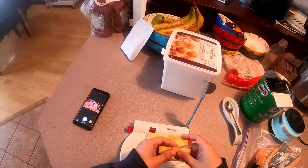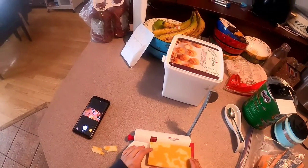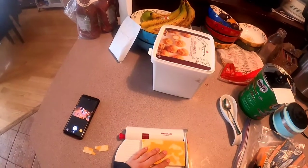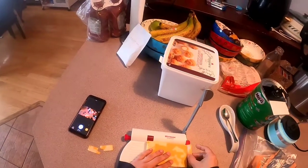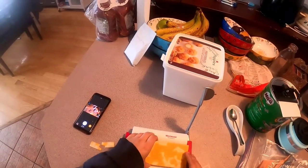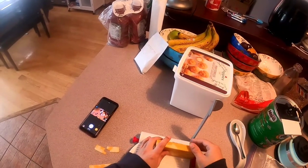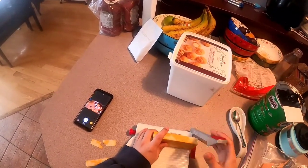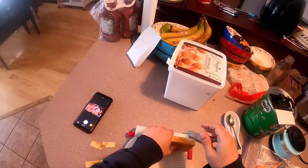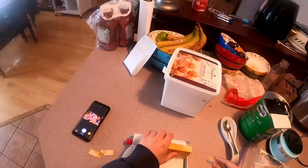That's about the thinnest you can go, but you can go a little thinner. I find that if you're going to melt this on a sandwich, this is probably the best thickness. This is what a whole piece looks like. You could do a taller block — in fact, you could stand this up like this. You have to get a really good grasp on the cheese in one hand, go like this, and it also works that way as well.